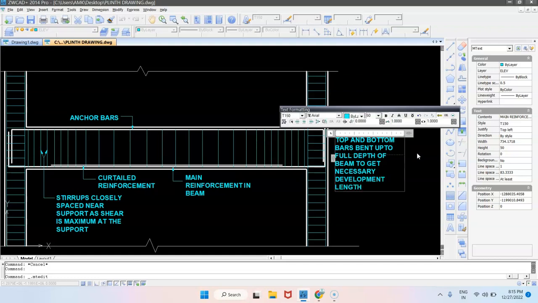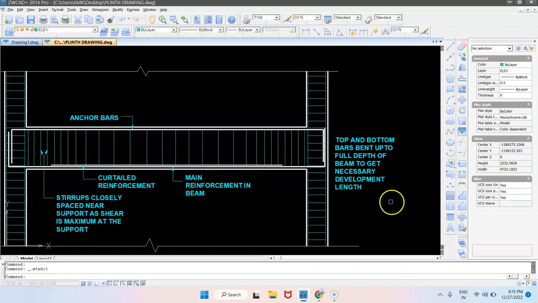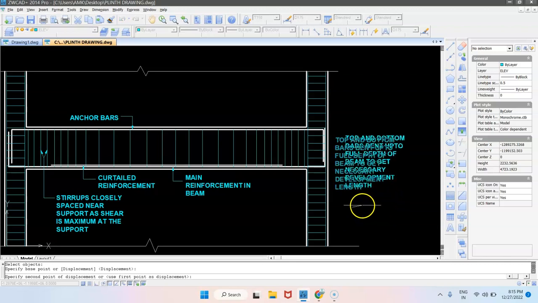See, this is very important that you write these explanations, because when you write these explanations along with the sketch, you will get more marks.